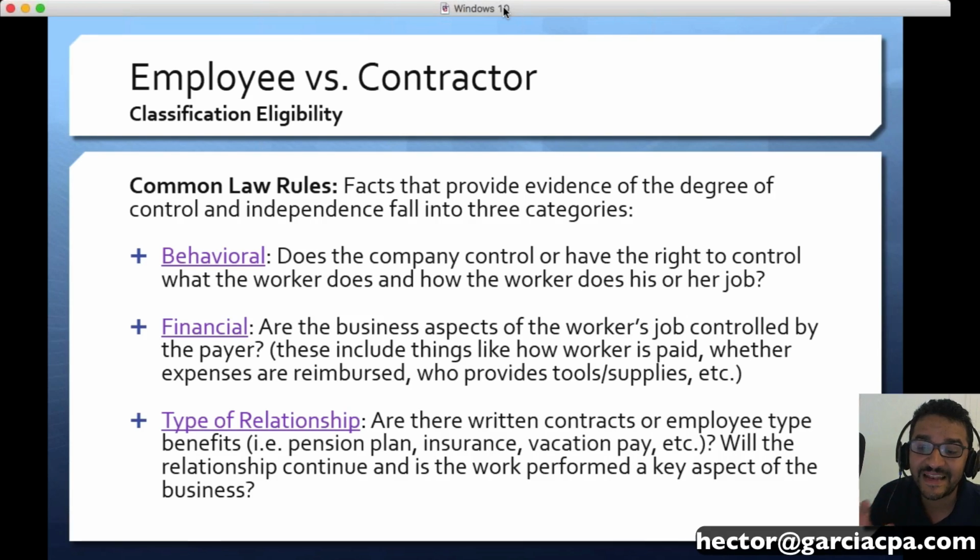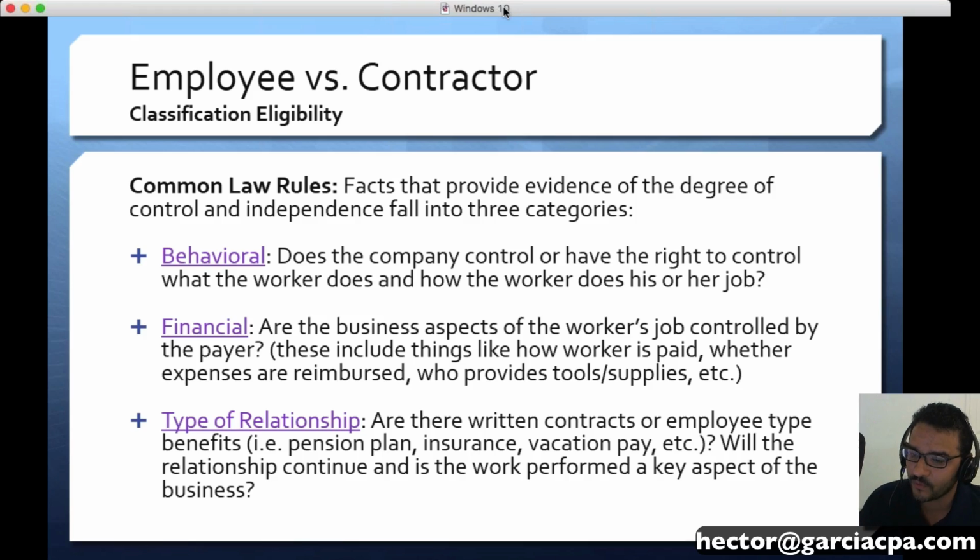Okay, let's talk about financial control now. Are they exclusive? So does that employee or contractor make all their money 100% from your business, or do they have other businesses that pay them? That's a really important one, because if they basically live off your business and it's been a year, 2 or 3 years, and their only source of income is your business, that looks like you have a lot of financial control over them.